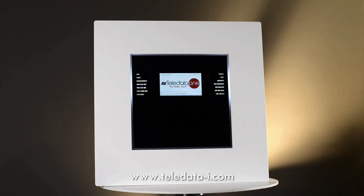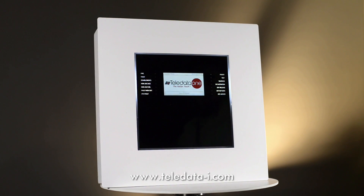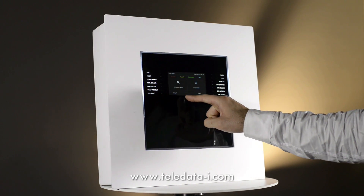Its name is One, since it offers all the information and instructions you need on a single touchscreen. Other panels are hidden away since they are unpleasant, unmanageable, full of wires, not expandable, often surrounded by a jungle of other devices. They also have too many buttons, and the risk that someone touches them can be very dangerous.